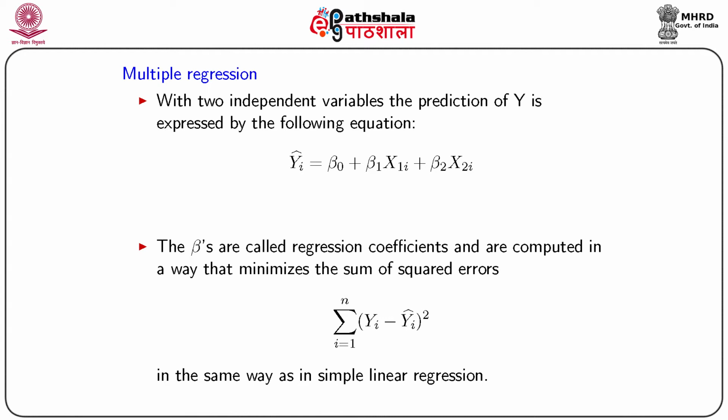So we can write the sum of squared errors as the summation from i equals 1 to n of (yi minus yi hat) whole squared, where yi hat is the predicted ith value of y, and we take the sum over i equals 1 to n, where n is the number of observations. This is the same form that we see when we are fitting a simple linear regression. The only difference is that in simple linear regression only two regression coefficients, that is the intercept beta naught and slope beta 1, are estimated, while in multiple regression we estimate three regression coefficients, that is beta naught, beta 1 and beta 2.